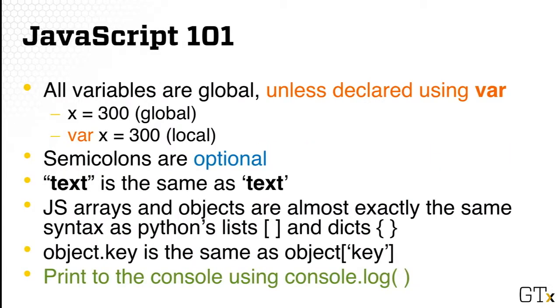We'll give you some JavaScript 101, or JavaScript 102 if you would, about what you might need to be careful about. If you're new to JavaScript, all variables are global unless you add the keyword var, V-A-R. What that means is that in a function, if you create or declare a variable x and then assign value 300 to it, it's actually a global variable. That means you can access it everywhere. On the other hand, if you want to restrict the scope to only the method itself, you should add the name var.